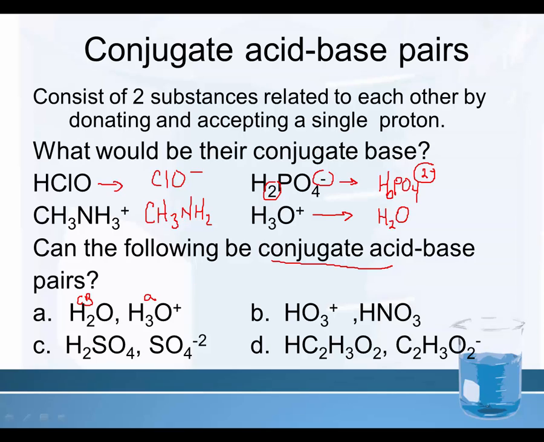Let's look at C first. Can C do it? Yes. Okay. C cannot, because the definition of an acid is it loses how many protons? 1. What did C do? It lost 2, so C is not a good answer either. Okay. How about B? B, they don't even make sense, right? Where'd the nitrate go? Where'd the nitrogen go? Or where did it appear from? Finally, D. Can D be an acid conjugate base pair? Yes. Yes, it lost 1 hydrogen and became negative.